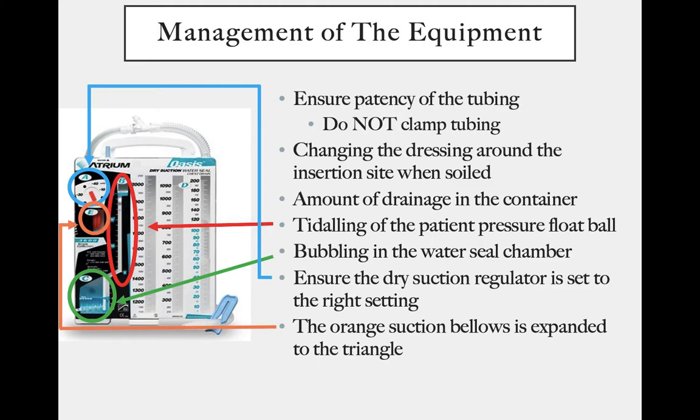Monitoring tidaling of the patient pressure float ball. So in this section here, you'll see a little ball, and when the patient is not hooked up to suction, you will see this ball moving up and down. You may not see the ball moving up and down, and this would indicate that the lung has inflated. If the patient is hooked up to suction, the ball will not be moving up and down.